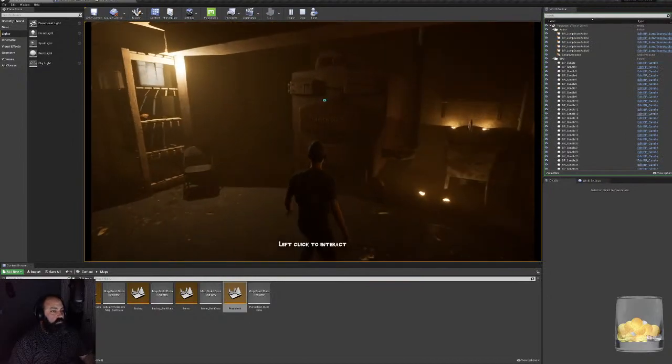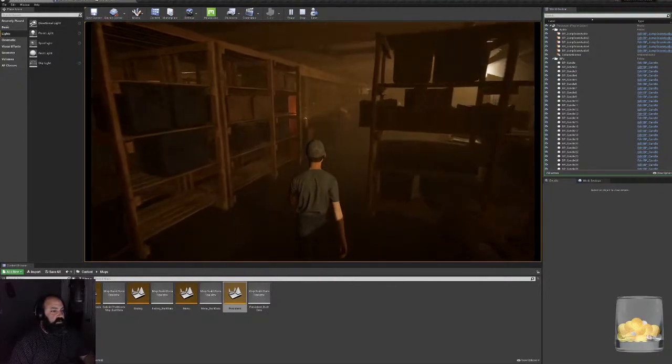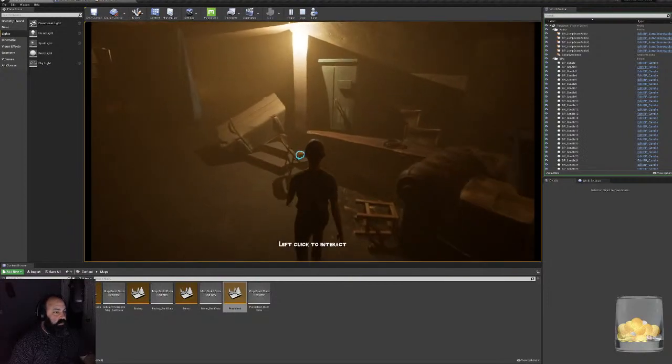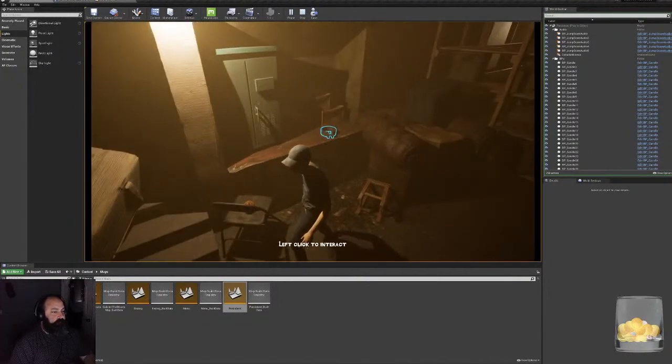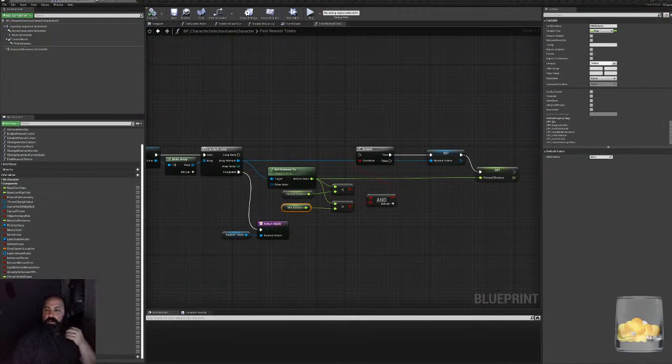So it should only work if something is within 250. I'm definitely within 250 of these objects. Let's make sure I've got that wired up together in the right way. It is, yes. Less than, greater than. That's been compiled.